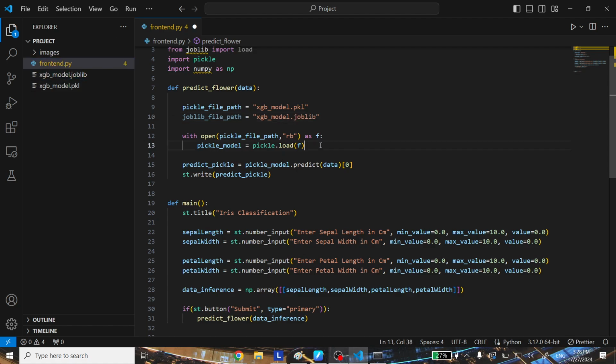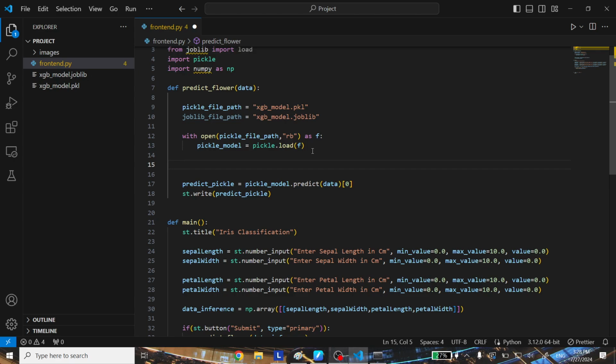Then instead of opening over here, we will write our joblib model is just going to be load of the joblib file path. As you can see, if you compare this code with this code, this one is cleaner, easier to use, and faster. This is the reason why I was teaching you to use joblib.